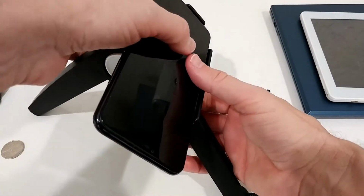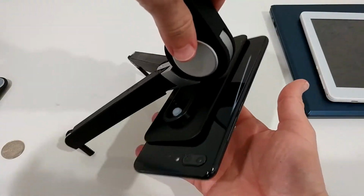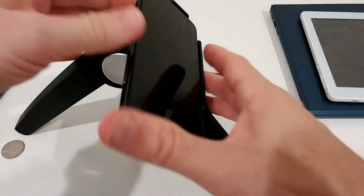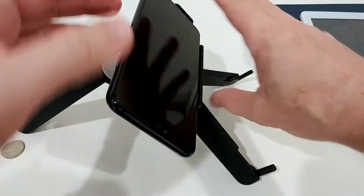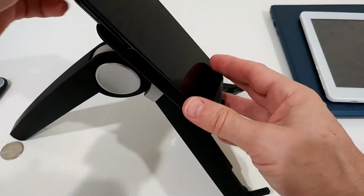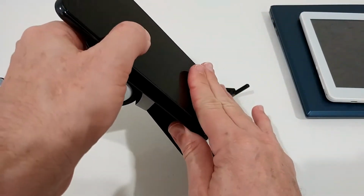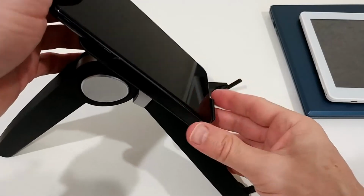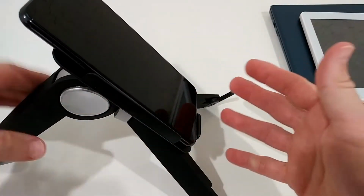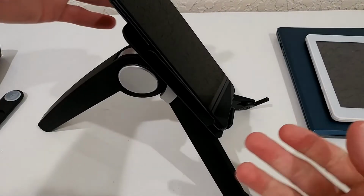And as you can see, you can just push it a little bit down, and it has a nice hold. It even secures this thing fully from dropping. Pretty nice. We can turn it to different angles here. We can have it in upright position also, more or less holding. I mean, you have to be a little bit careful, especially when you have a more expensive phone, but in general it's working good, I would say, at least on a decent level. It looks pretty nice, I would say. It's not a bad thing, but you really have to be careful.